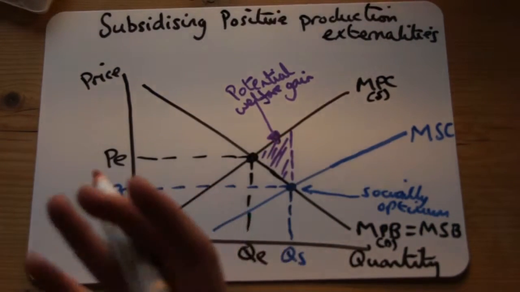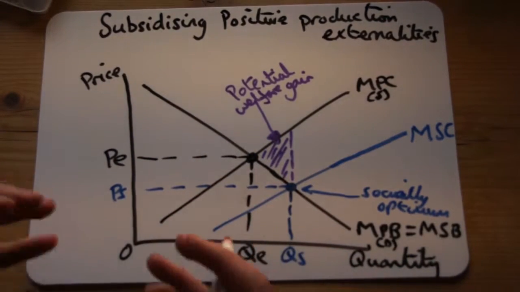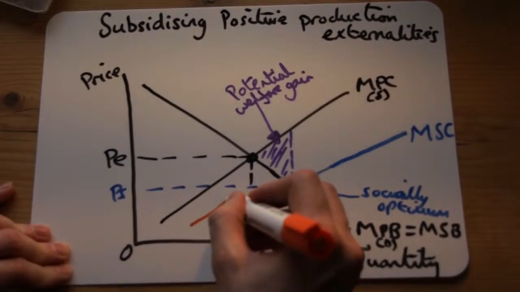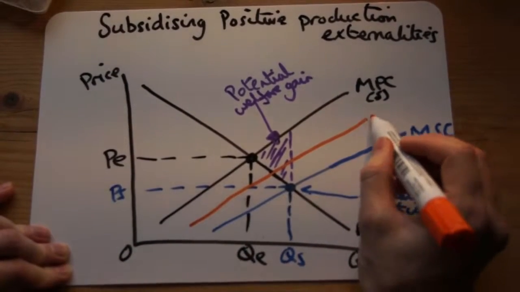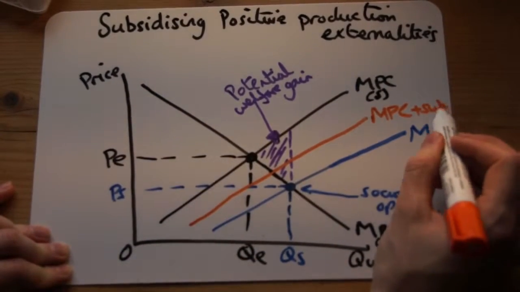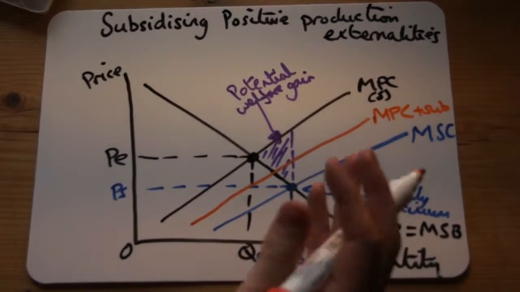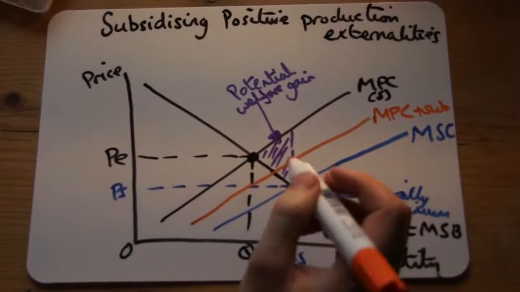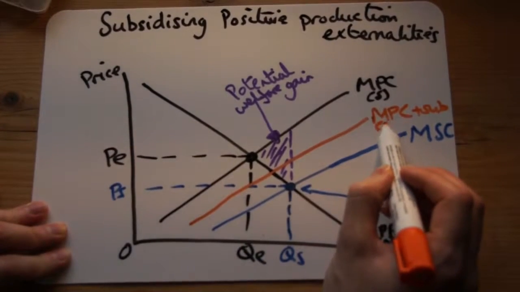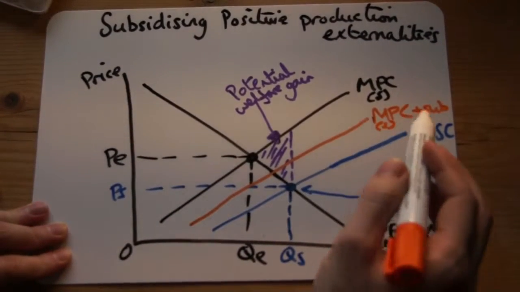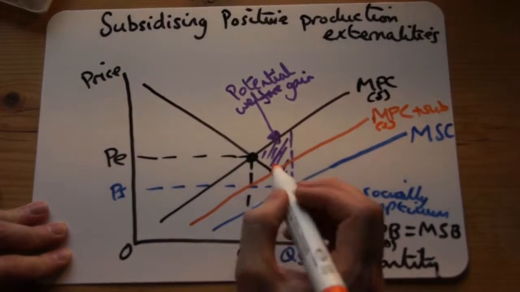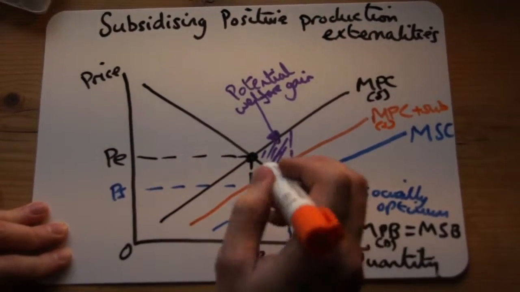Remember, a subsidy is just money directly given to the firm, so that reduces its costs. If you reduce a firm's costs, their supply line is going to shift outwards. So it's MPC plus subsidy there. The supply line is shifted to the right, and so now we need to find the new equilibrium point. So we go from the new supply line, the MPC line plus subsidy, to where the old demand line is, because the demand line doesn't change, and we find here the new equilibrium.